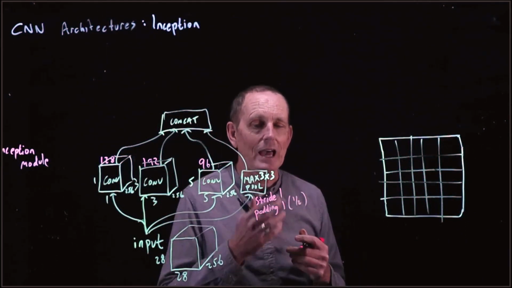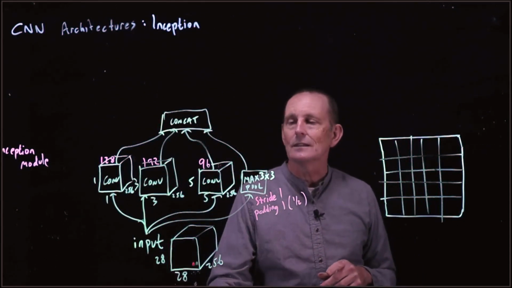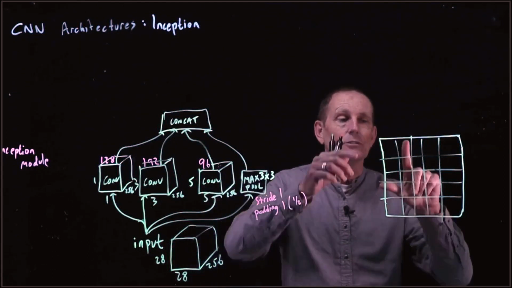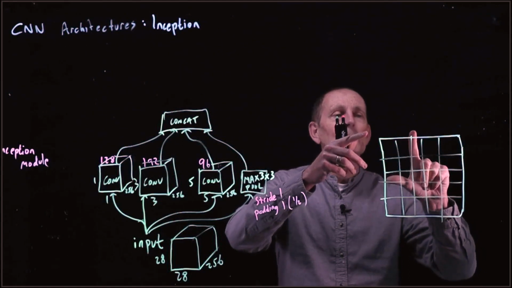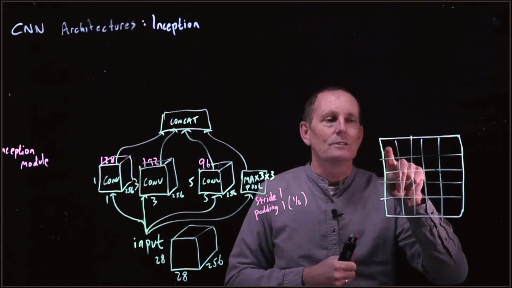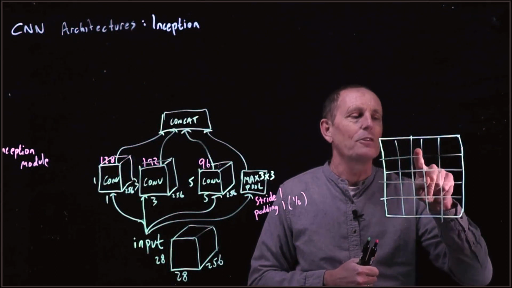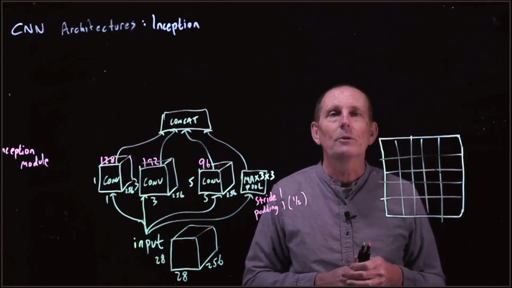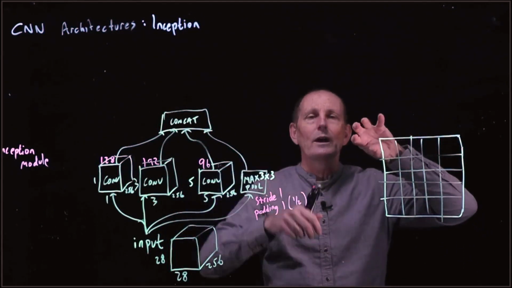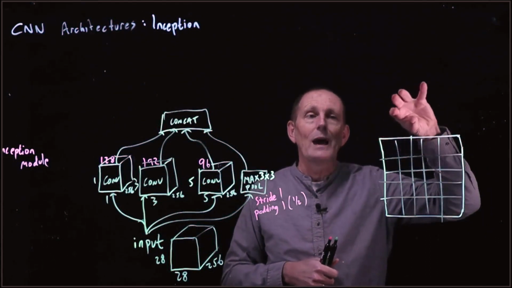I call that half padding, right? Because half of 3 is 1. So that's how we make sure that our height and width are unchanged by our max pool. The max pool is still going to give us useful information. It's still telling us that some feature has occurred within these 9 pixels, centered, let's say, at 1, 1, and then some feature has occurred in the 9 pixels centered at 1, 2, centered at 1, 3, centered at all these areas. So we still get this useful information. It's just somewhat different from the max pools we've been accustomed to, where our pooling partitions our input. Here we're going to have overlapping pools.